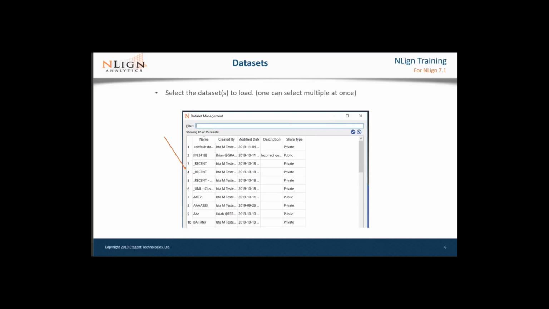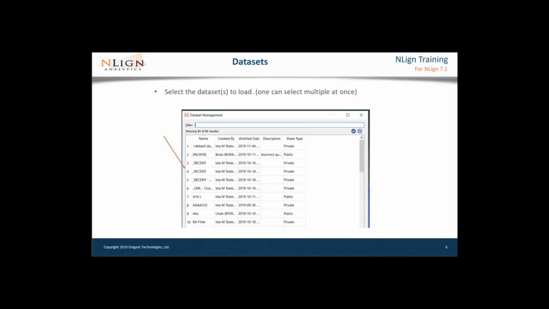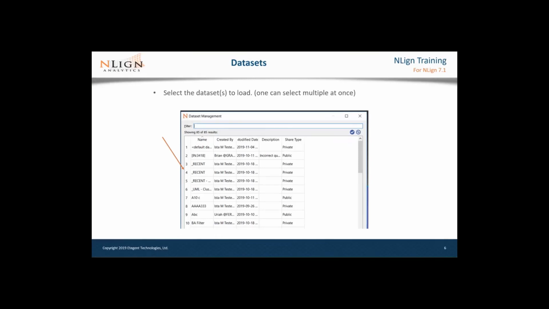So we'll continue on here. This is showing you that you can select the data sets from a list and you can load multiple at one time. Might be worth noting here that if you are running multiple functional areas on the same database and have a lot of public data sets, it might be beneficial to come up with some sort of standard naming convention to help keep all of these organized so everybody has a way of tracking what they actually need. So just some sort of smart naming convention.